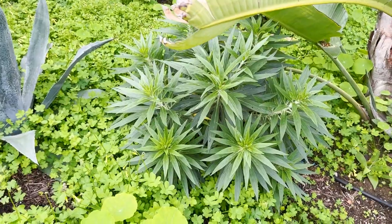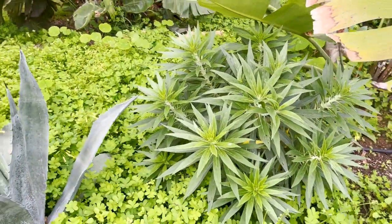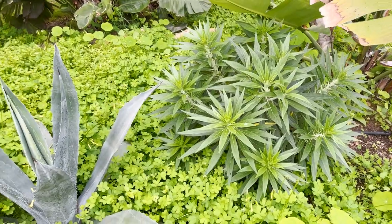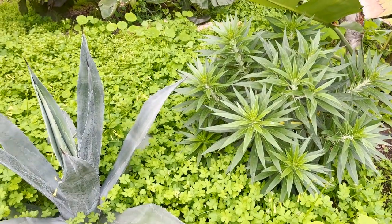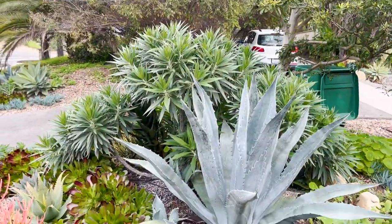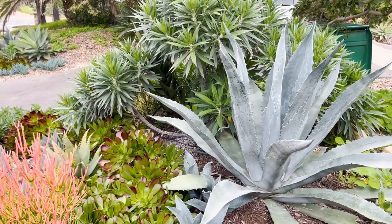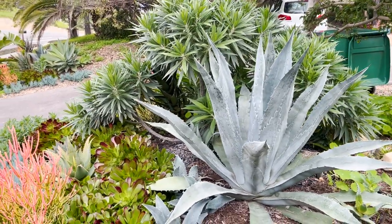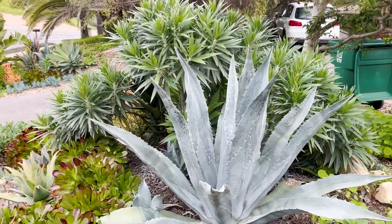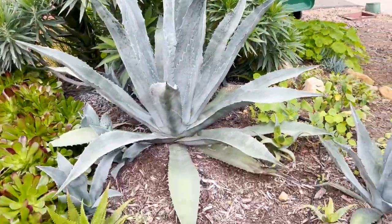This Pride of Madeira is a volunteer. These things just go so crazy big here and drop so many babies — that one doesn't really bother me too much. But this other volunteer that's getting really huge, I might remove it because it's starting to take over this part of the yard. As pretty as it is and as much as I like the flowers that bring in the pollinators, I think it's a little bit too big.